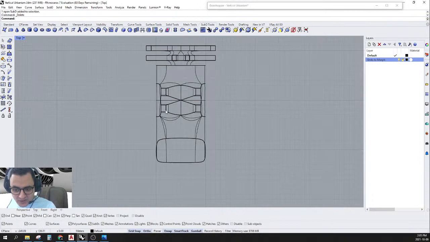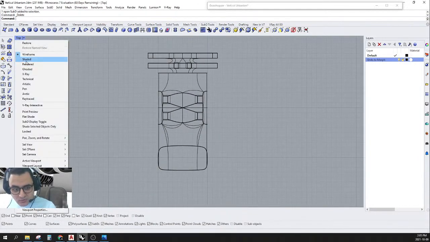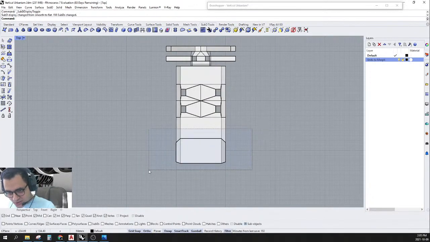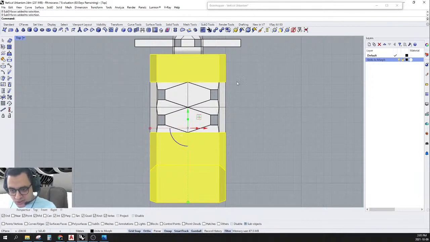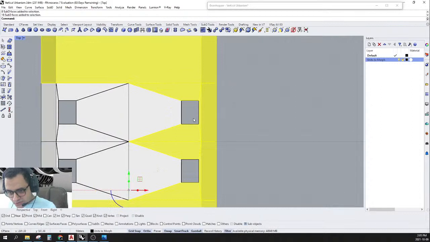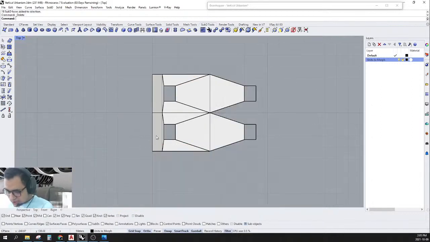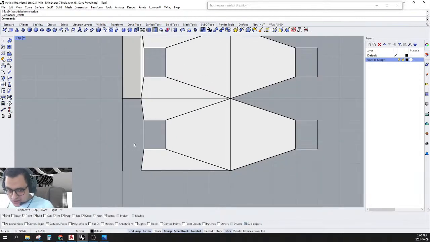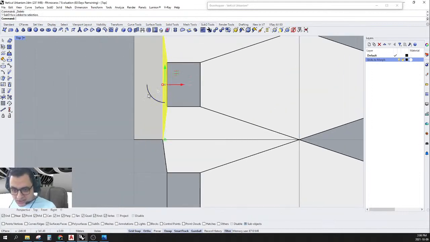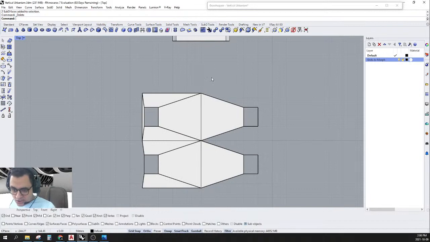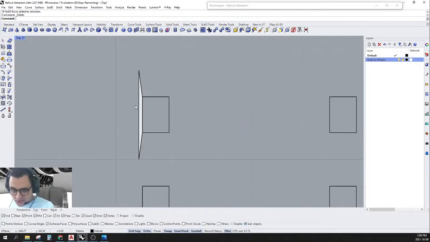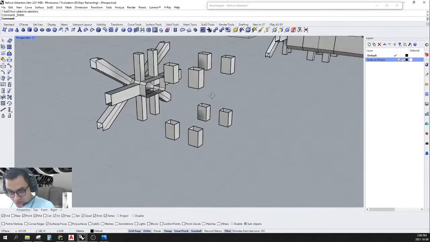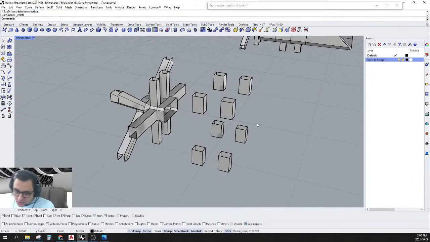Okay, let's go to the top and maybe let's go to the shaded mode. It's better to see what's going on and ignore all of this. Maybe the flat mode should be better. Okay, and ignore these until here. Yes, I don't want to see those. Okay, delete. And also I don't want to see these two and the ones down there. Same thing in here. Okay, and of course remove these, don't need them. So now all I have is these boxes, which is great because that's what I need from this part.